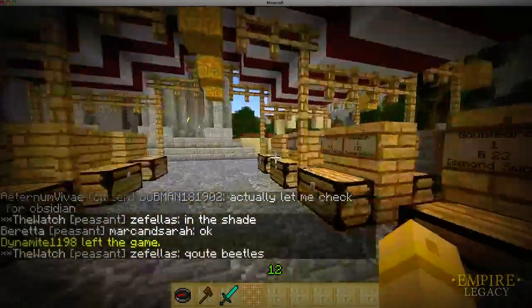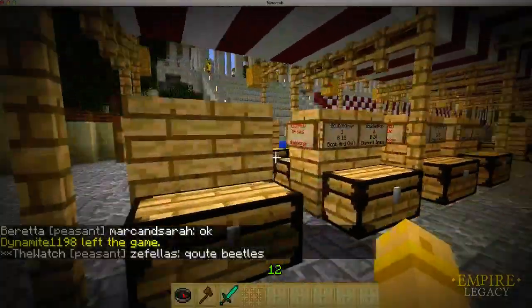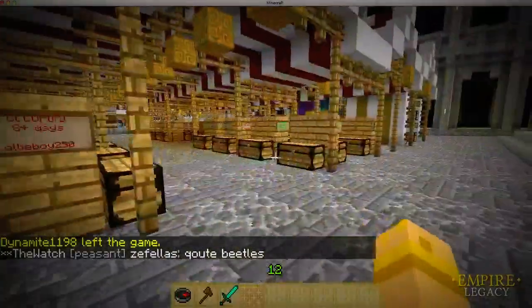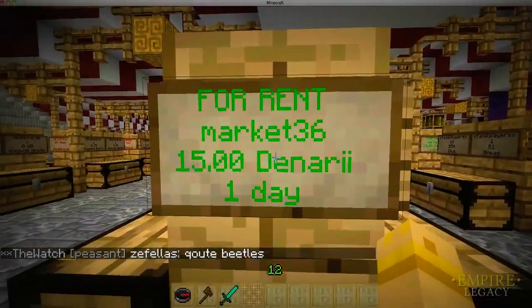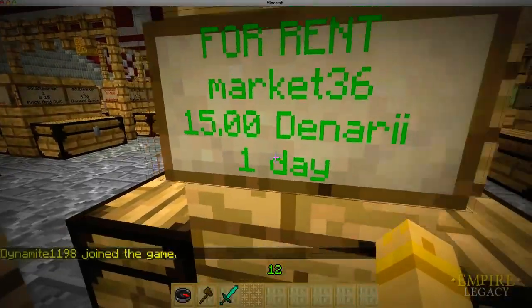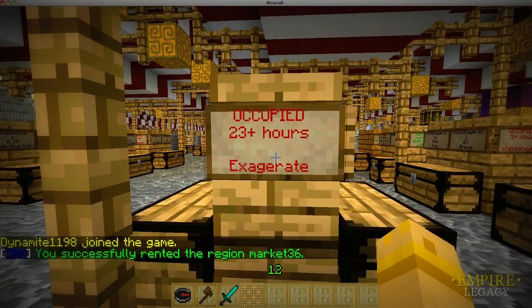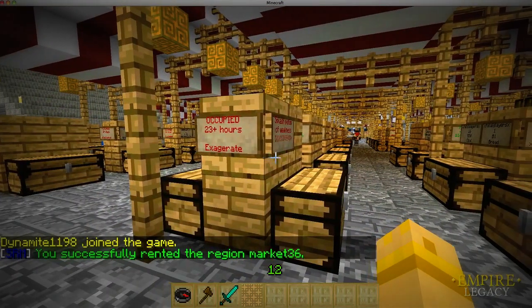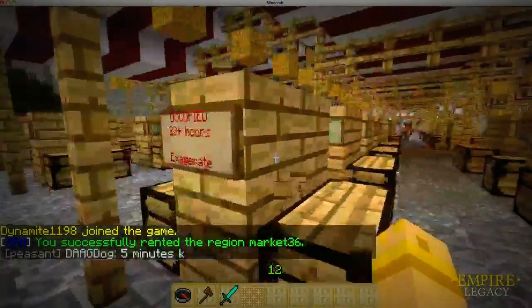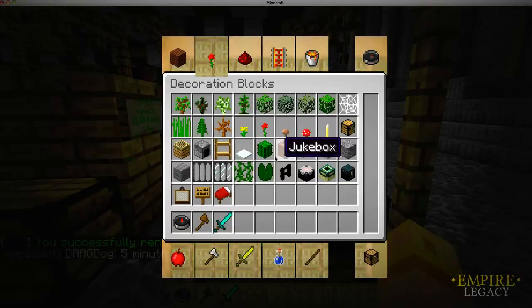Most of them are rented right now, but if you see a green one, then that means you can rent it. Here's one right here. You simply right click the sign. This one costs me 15D for 1 day, that's 24 hours. If I right click it, it says you successfully rented the region, market 36. And then if you destroy all the old signs off it, you can then make your own market stall.